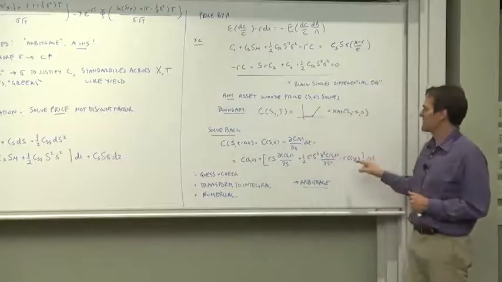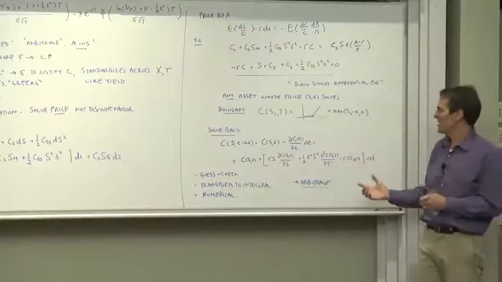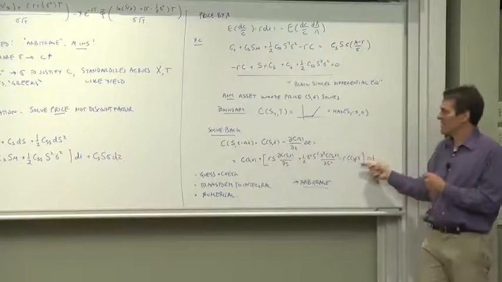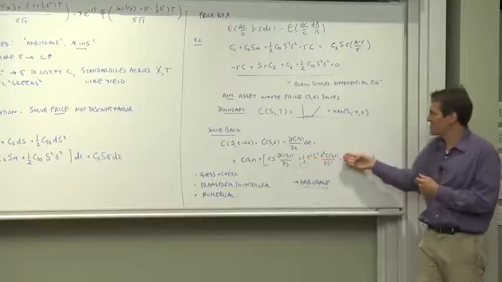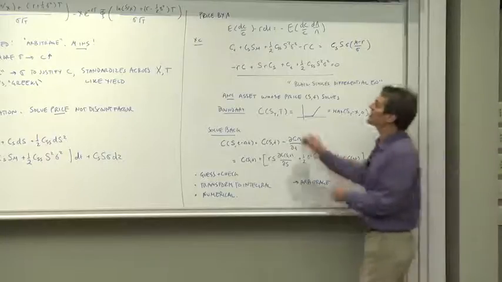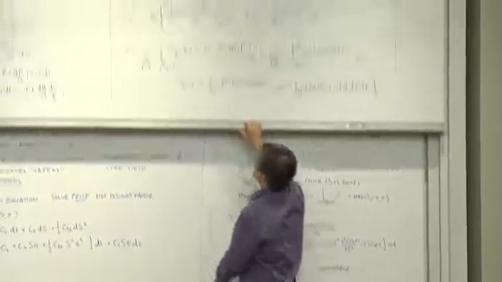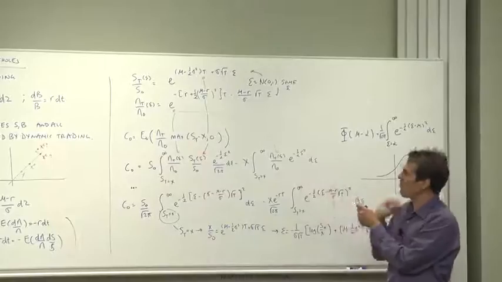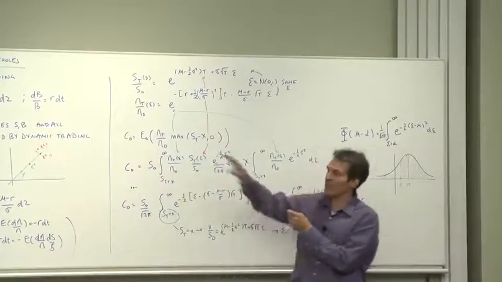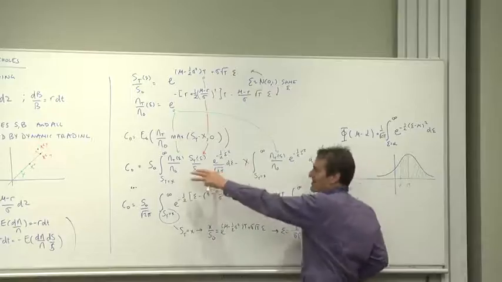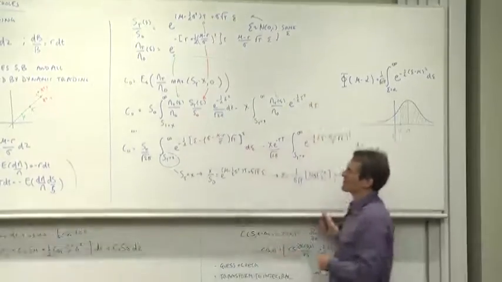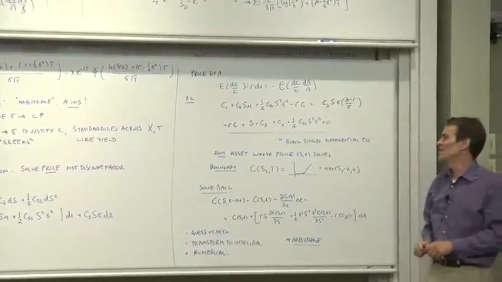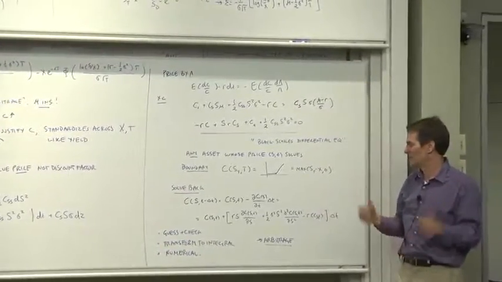All of those are equivalent ways of getting to the same answer. This is a technique that's particularly useful when you have a problem that's hard. Let's think about something you don't know how to solve. This is a numerical technique. Find this differential equation, move it backwards through time. If you wanted to do the integral technique numerically, you can do that too. But what you'd have to do is a Monte Carlo simulation. Send the epsilons forward through time, take averages over many, many paths, and find it that way. That is a numerical technique for solving partial differential equations. These are two sides of the coin. At this point, it's a question of which numerical technique is better for the project, for the situation you have.